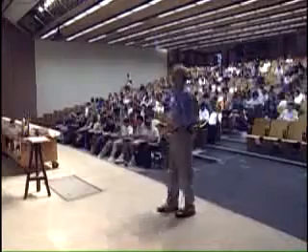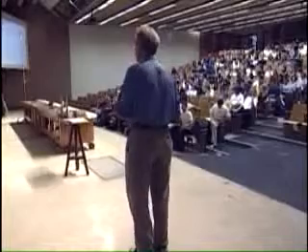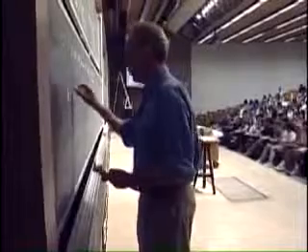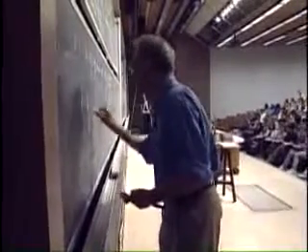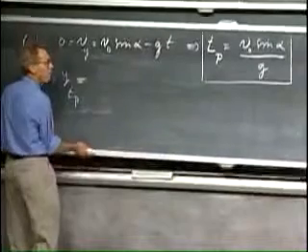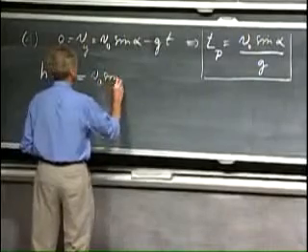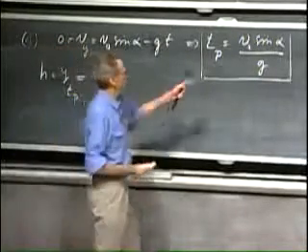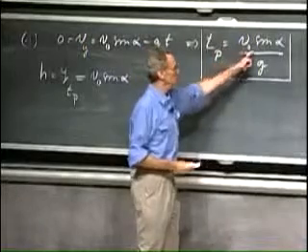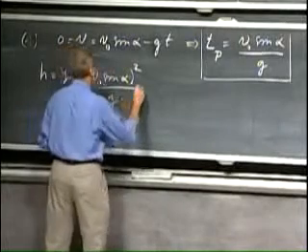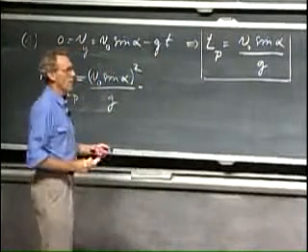Where is it then? What is the highest point above the ground? Well, now you have to go to equation number 3, and you have to substitute this time in there. So that highest point h, which is y at the time t of P, equals v0y times t, that is v0 times the sine of alpha, but I have to multiply it by this time. And so I get another v0 sine alpha, and I get a g here, minus 1/2 g t squared.